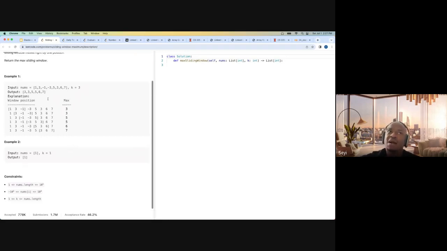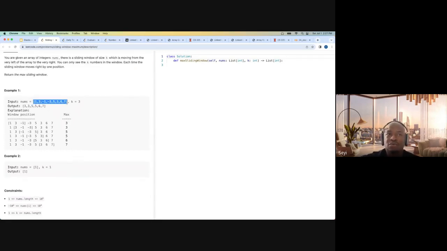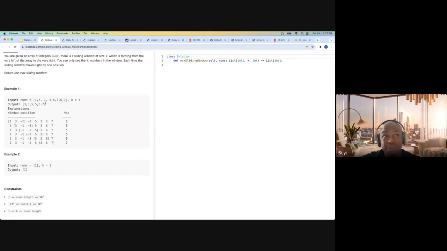In this case, I'm looking for the maximum of the sliding window, right? I can't get anything better than O of n over here. Maybe it's worse, but it can't be better. So I know I cannot get log n. I know I cannot get constant, because each time in the sliding window, I need the maximum. And to get the maximum, I need to look at all the items at least once. So if I have to look at all the items at least once to get the maximum of everything in the collection, then I can't get anything less than looking at all the items, which is O of n.